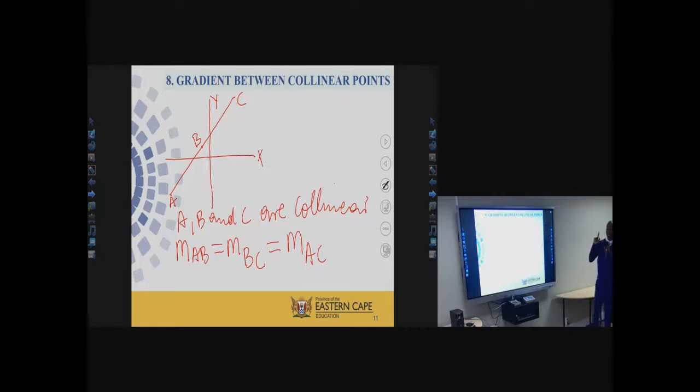which simply means it is very important to revise grade 10 and 11 work, because those are your basics to even do grade 12 stuff in many topics except for calculus, obviously, which is a new topic in grade 12. All the topics in mathematics except for calculus have basics in grade 10 as well as 11. So it is very important to master these things. That is why I decided that let's rather start with the basics of grade 10 and 11, so that when we continue and do grade 12, we know that we have touched these things and we know what is expected in each of the 8 things that I talked about.